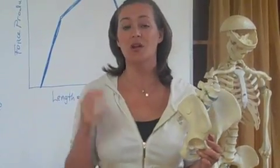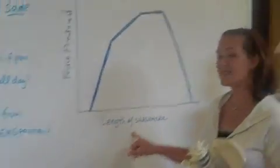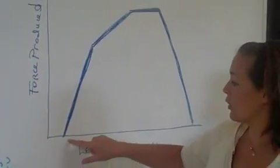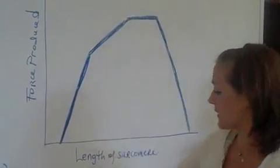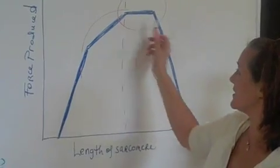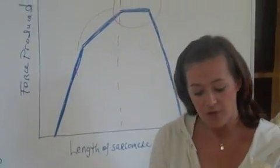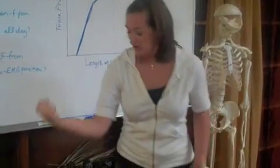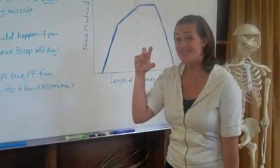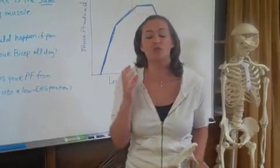One of the biggest misnomers is that a tight muscle is a strong muscle. Tight muscle is actually weak muscle. If you look at this graph I drew, this is a force production versus muscle length graph. When muscles are towards the short end, you get low force. As muscle lengthens, it gets more and more force until you max out. Making a bell curve of it, the greatest amount of force — the more appropriate scientific term for strength — is towards the longer side. If you only ever work your bicep in the contracted position, you end up with a very short, tight, and weak muscle compared to it being lengthened back out. But how do you lengthen out the pelvic floor? That is really the most important piece — that's where pelvic floor strength comes from.